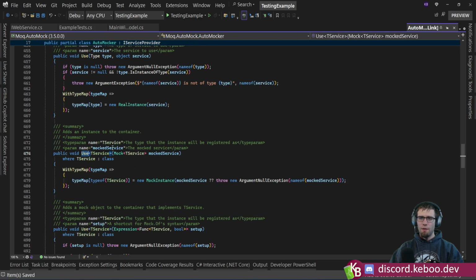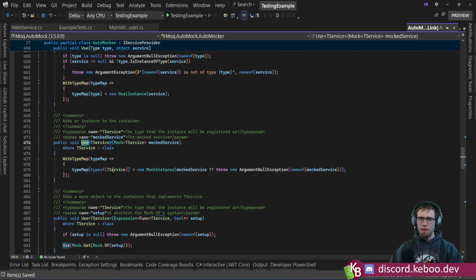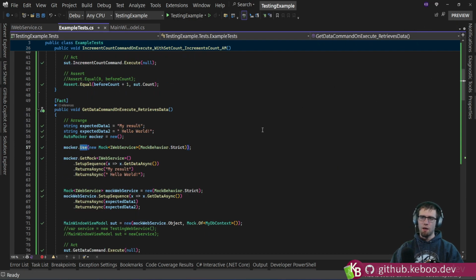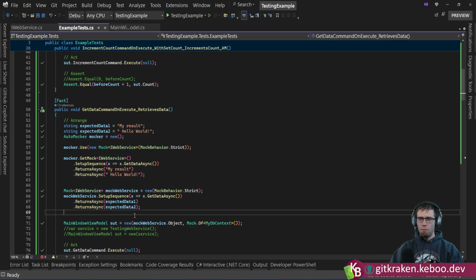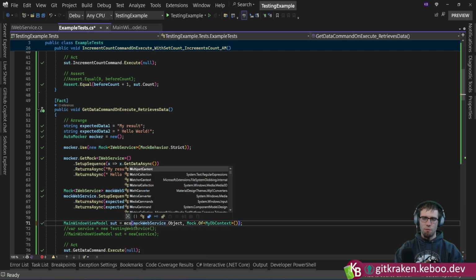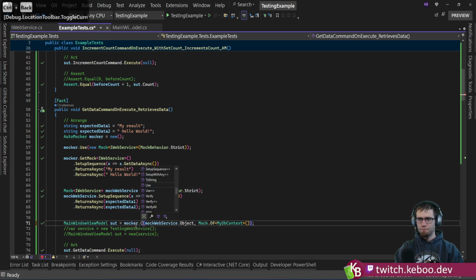You'll note there are multiple Use overloads, but there's very specifically a Use overload for Mock. If you feed it in a mock, it's going to register it up on the mock service type, not on the type of Mock, just for reference. So it queues it up here, and then when you call down here, when you spell it correctly, that's important.